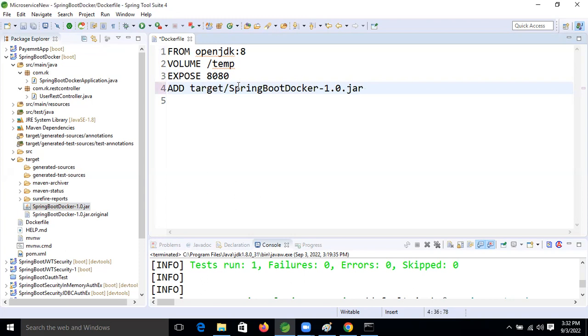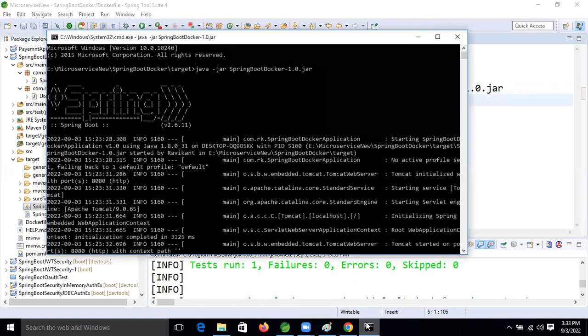Okay, now this one is ready, right? If you want to give our own name, give a space and give an alias name. I'm giving the same alias name here. Now next, what do we need to do? How did we run this application on the command line? Java space jar, and after that we give what?